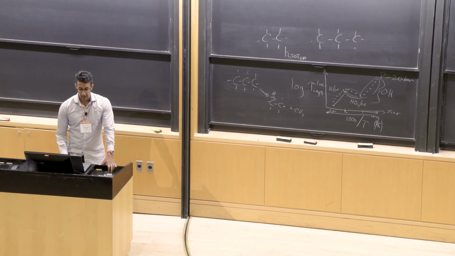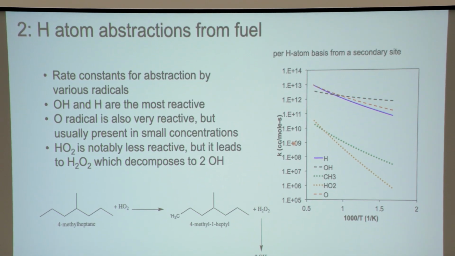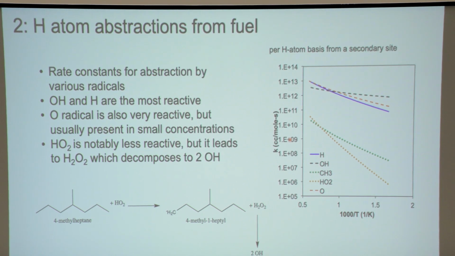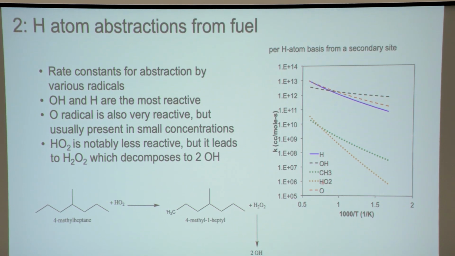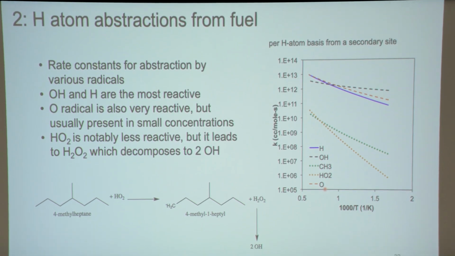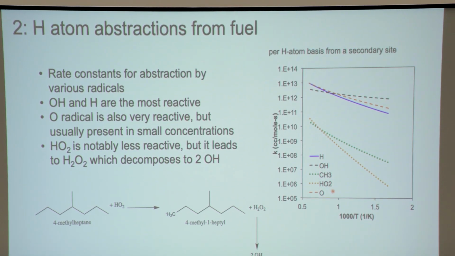and the HO2. And remember, kinetics is not only the kinetic rate constants, it's k times the concentration of species. So at different temperature regimes in different combustion environments, you have different concentrations of radicals, and it's not only the rate constant that matters, it's the concentrations of these species. And again, at lean conditions like HCCI engines, HO2 is very important, because there's a lot of oxygen around, so the HO2 radical becomes important.